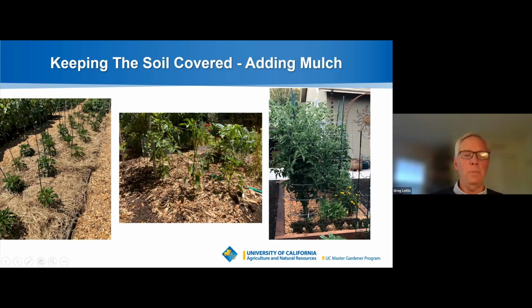Here we got a bunch of pepper plants. In the middle is what I've done at home for years, which is I get a lot of leaves in the fall, and so I save them in big wire bins, and I'll crumple those and use those as mulch. And that only really takes about an inch of those to cover the soil well and moderate the temperature and keep the moisture in. And another thing you can do is use wood chips.